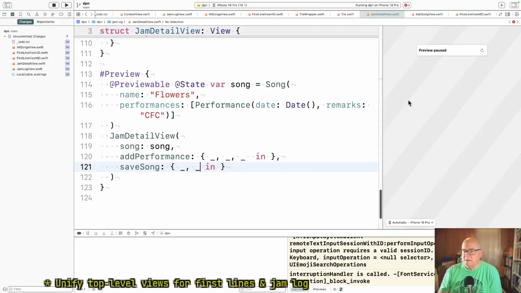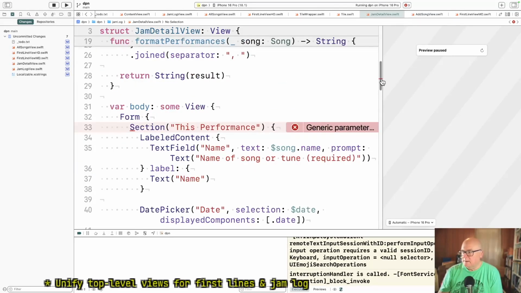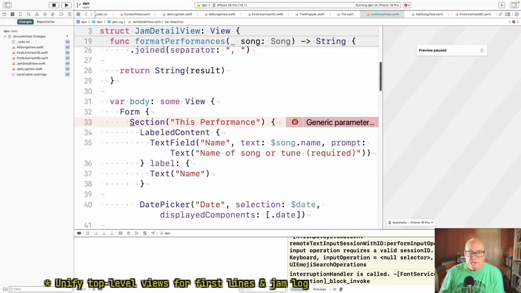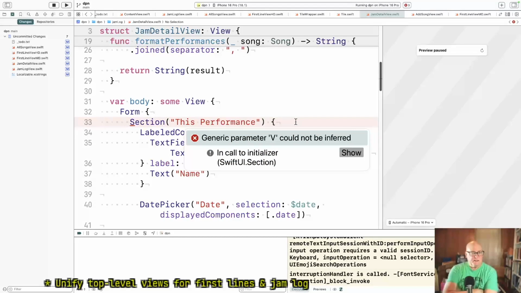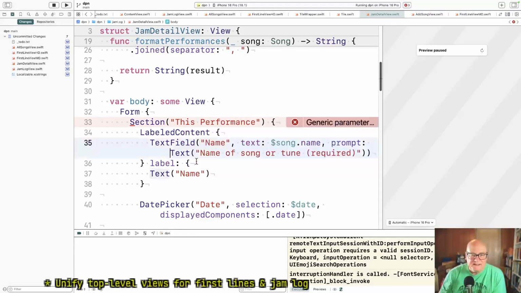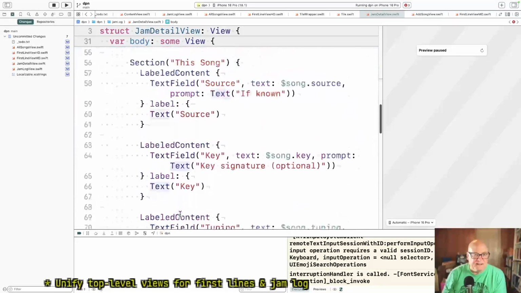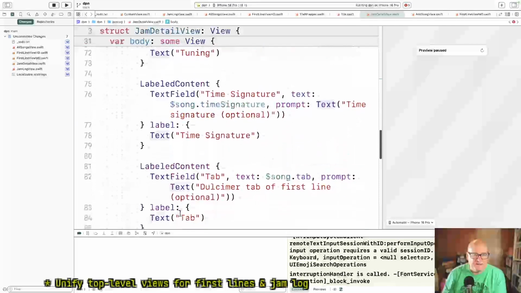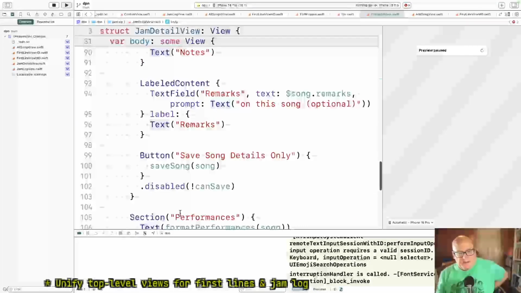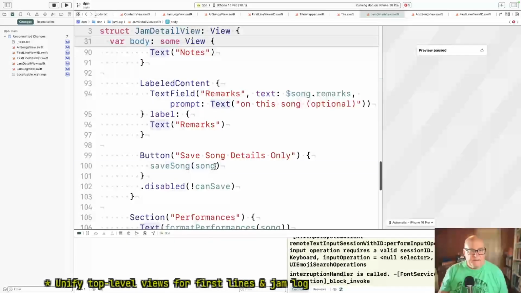Picker does not trigger tap gestures. Okay. Well, that's really too bad. Okay, generic parameter V could not be inferred. That means I've got something messed up inside. Save song.